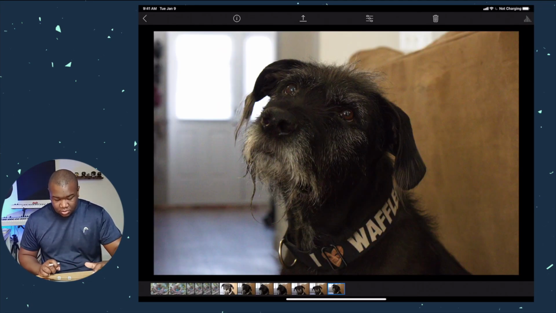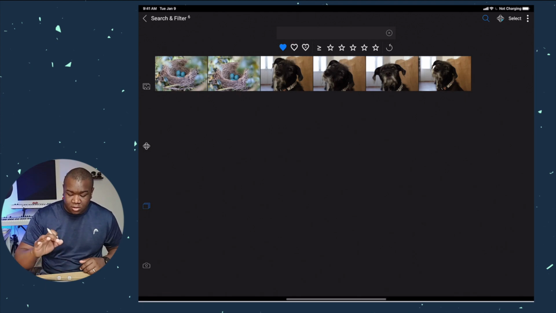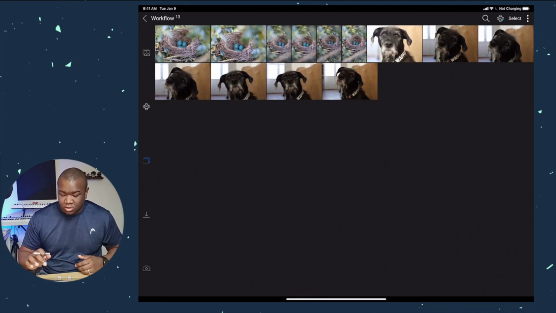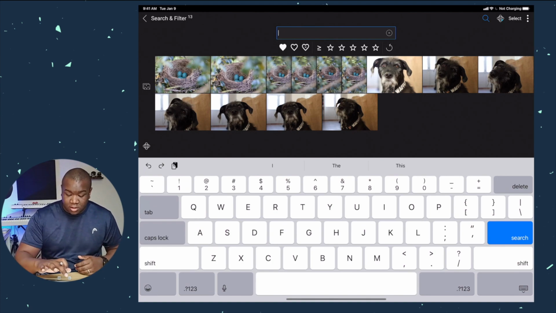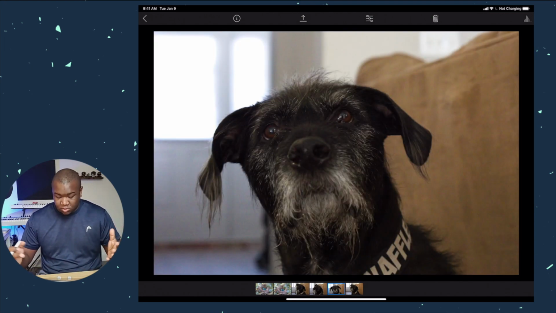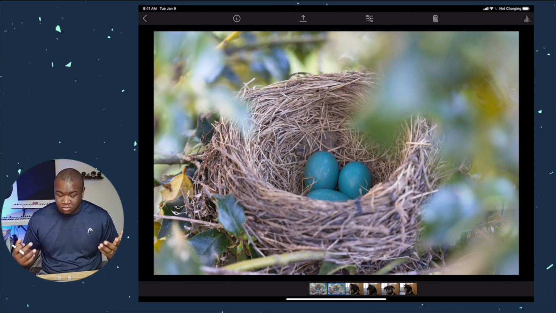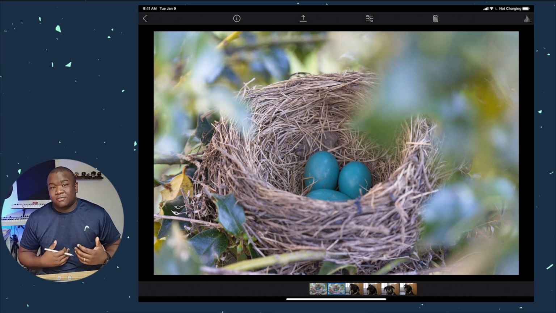How do you filter these? Let's see. I think you can use the magnifying glass. I can go with just the hearts. And now I see all, well, as soon as I close that, the filter goes away. So you have to leave the filter open while you're trying to look at the selected images. So there is a way of culling, not the way that I would prefer. You don't have any color ratings. All you get to do is choose, yes, I like the photo, no, I don't like the photo, or you leave it alone. And then you can give it a star rating, 1 through 5. So that's something to take into consideration.